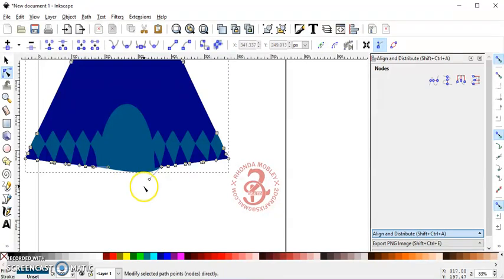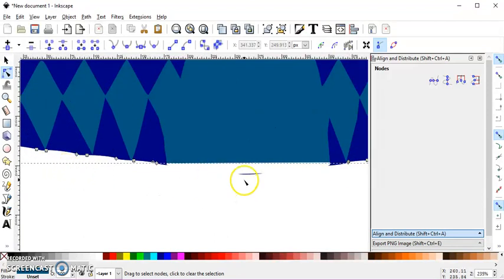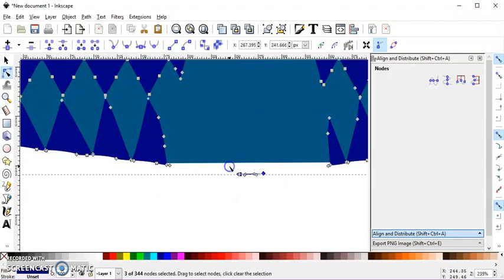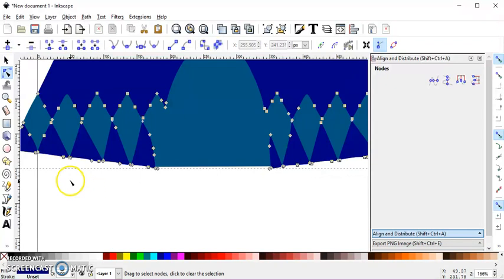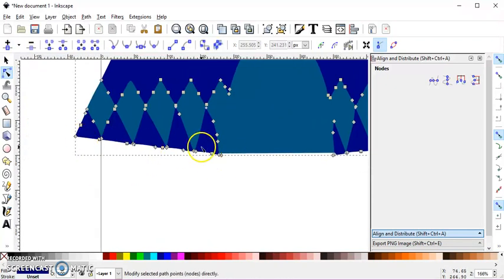Now when you get these handles with these circles, if you hold Control and click on those circles, it will put them back inside their nodes essentially. So that takes care of that. And then I have some stray ones down here, so I'll left click, drag a box to select those and hit delete. Now these are pretty uneven as well.